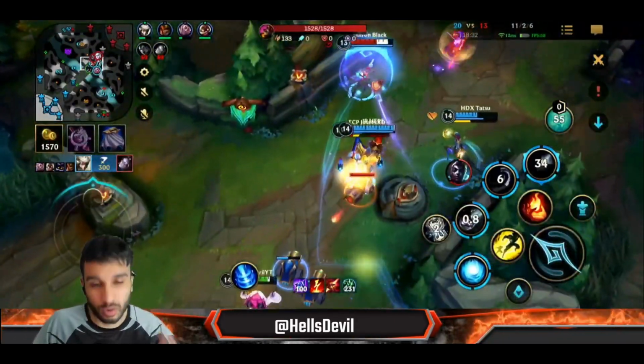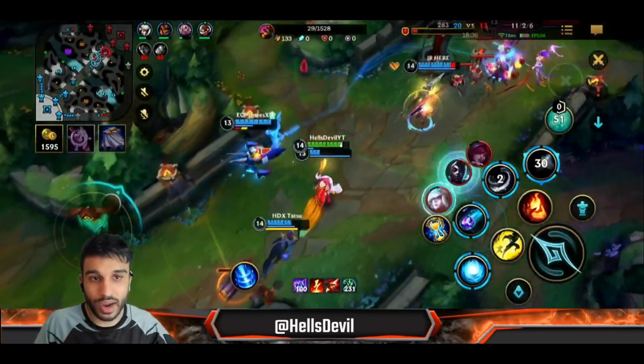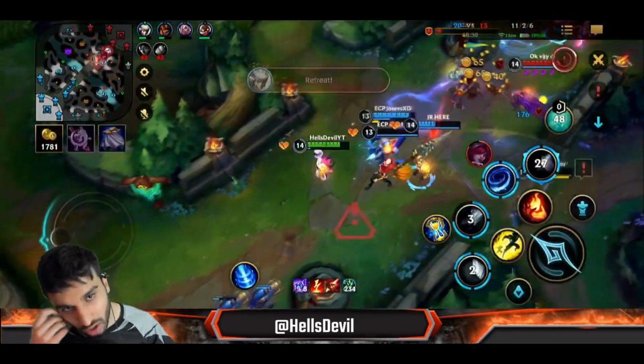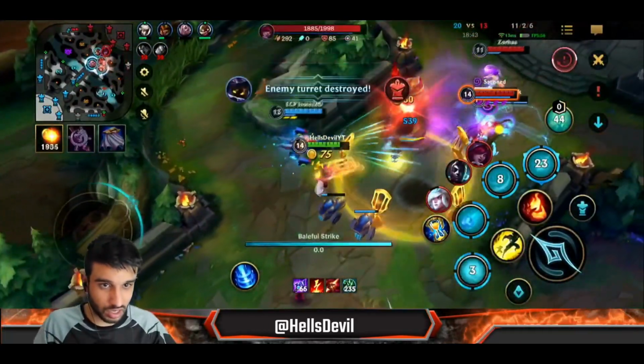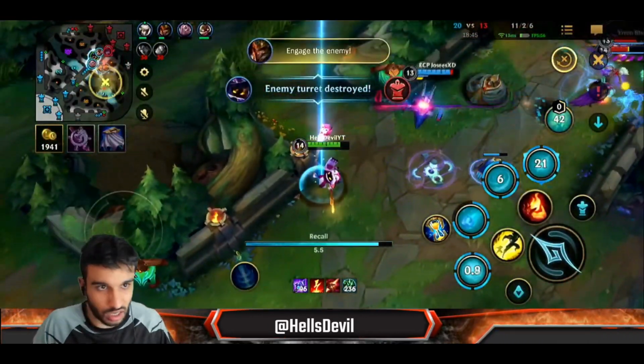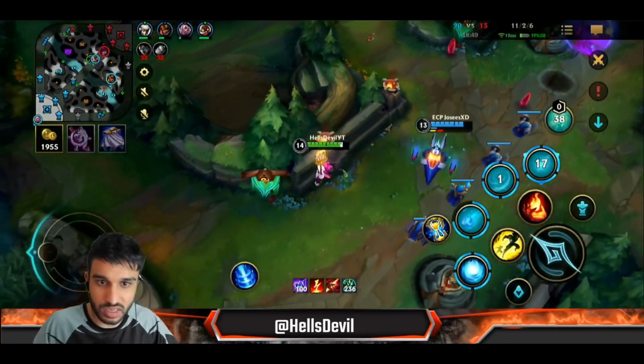What was I saying? Oh, Veigar is really good if the enemy is trying to take the dragon or the baron and you just wait behind the wall. And all you do is use your abilities behind the wall. Especially your third ability and your second ability are super powerful. Look at that stun duration, by the way, by the event horizon. Xayah is like perma stunned. It's crazy.